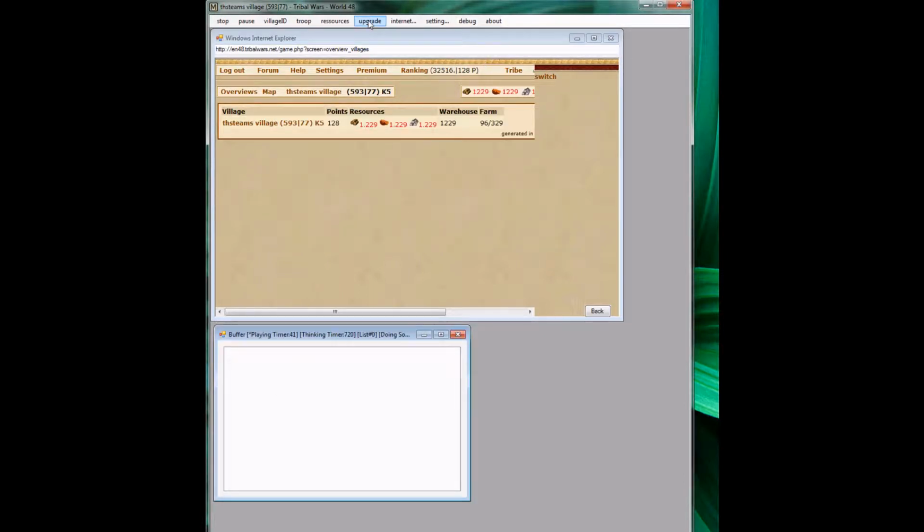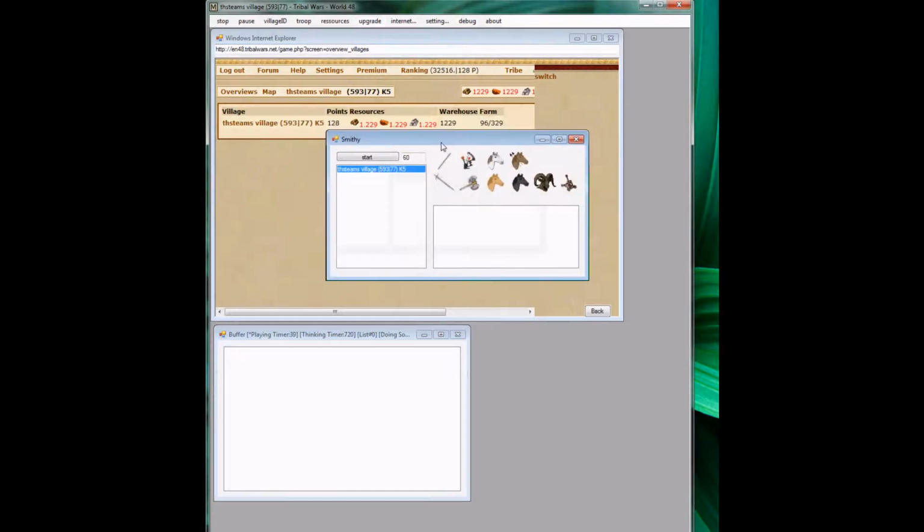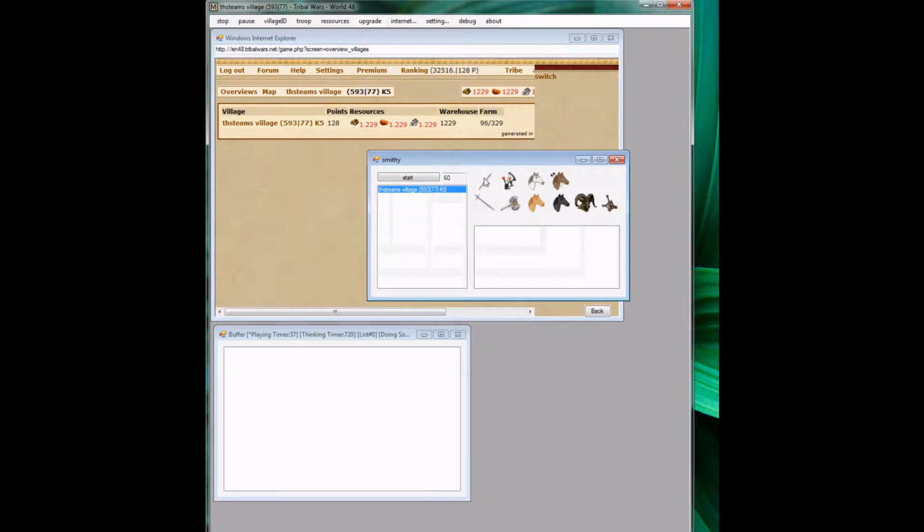On the top menu under upgrade you will see troop. We don't really need to go deeply into this, but we can tell you that it will research troops in the smithy, and the window works pretty much like the building window. Remember that you always have to select your village name before choosing an option to add in the right list.